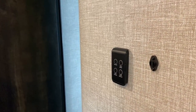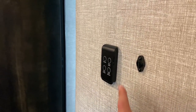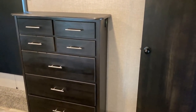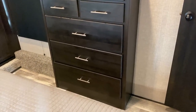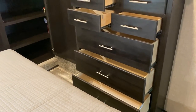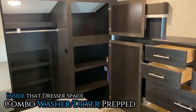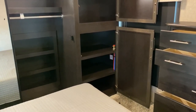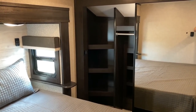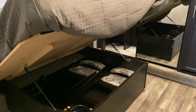Anyway, over here, a couple things. Remember, you got those little context sensitive switches, like this one does some slides, it does the ceiling and the hallway lights, and you have a separate thermal sensor right here because this RV does have dual Whisper Air. So the air conditioners can operate independently. What's kind of nice about that is, let's say the front of the RV is facing the sun. Well, the bedroom's going to get warmer than the living room, or vice versa. So both of the air conditioners tie into the same central air ducting system, but they can each operate when and if they need to, or obviously they can operate together if need be.